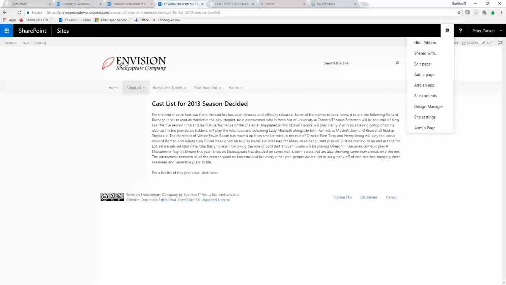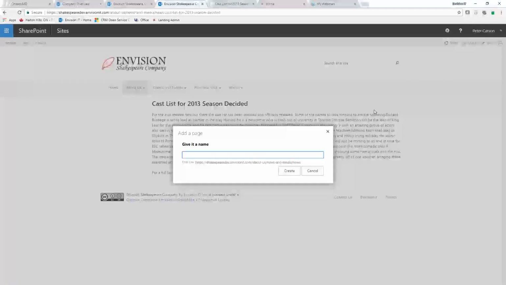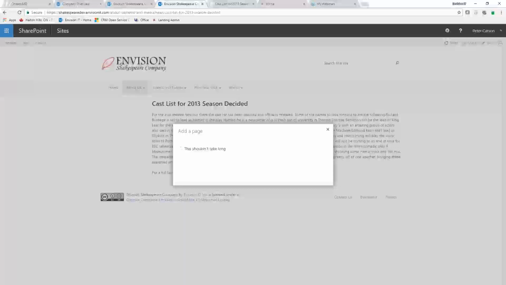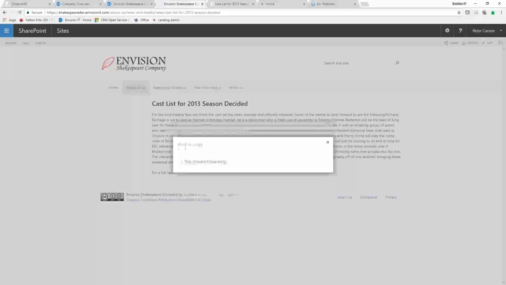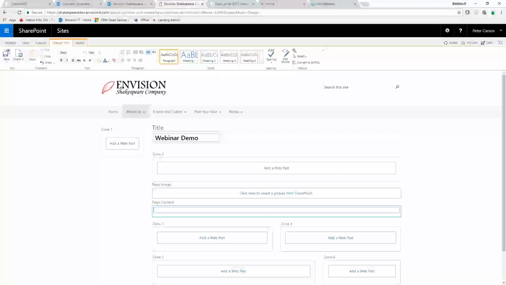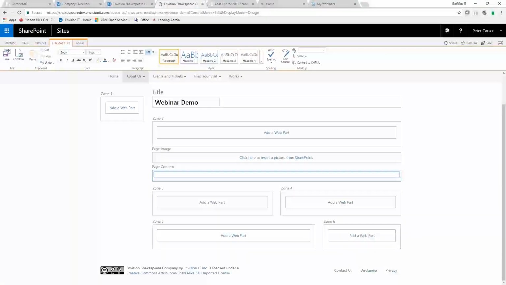Let me just refresh this. I've done a lot of changes here. And come to my Publish tab. Now right now I just see a Publish button. If I turned on the workflow approvals, I wouldn't actually have the ability to publish. I would have a button that says Submit for Approval. And I can come back and see the approval status and what's happening with those tasks and who we're waiting for to approve that. I'm going to do the quick and dirty though and just hit the Publish button, and away it goes from there.